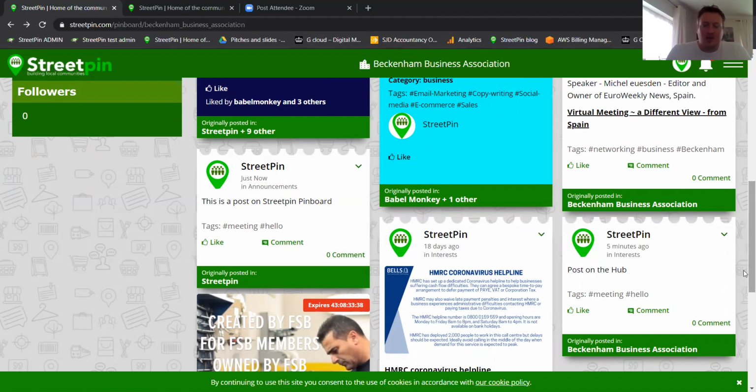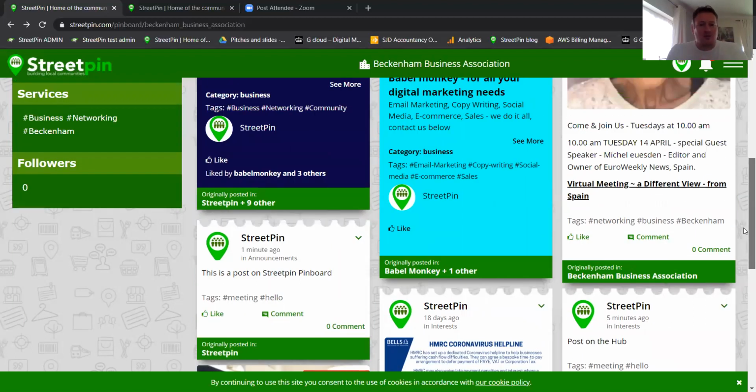So essentially, if you create your own pinboards, you can put your own content on there. You can start to really enhance that, put in your daily comments, your services, and then these will all be, tell me the link of your pinboard. And what I'll do is I'll connect it to the BBA site, and then anything you post on there will automatically appear on the BBA hub.